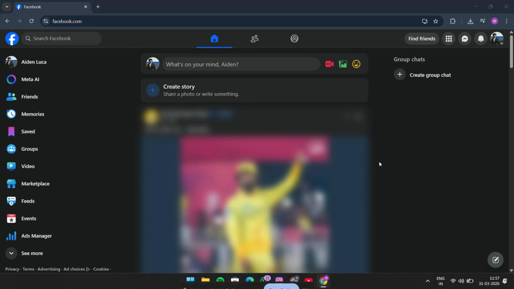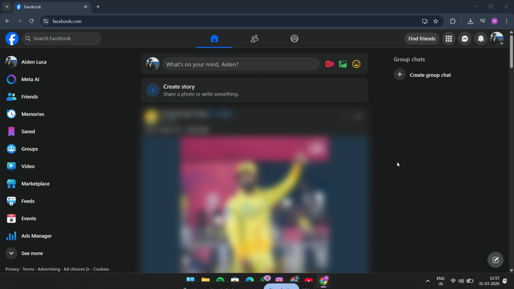You can also try logging out of Facebook and logging back in again. Sometimes a fresh sign-in resets minor session problems that can affect video playback. If you are on a browser, you may also want to try a different browser entirely, just to test whether the issue is browser-related. And if you are using the Facebook app, make sure the app is updated to the latest version. Outdated apps can cause bugs, including video sound issues. Updating the app, restarting your device, and trying again can often solve the problem quickly.